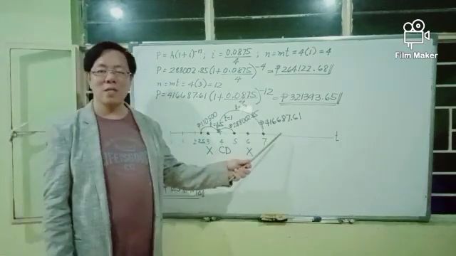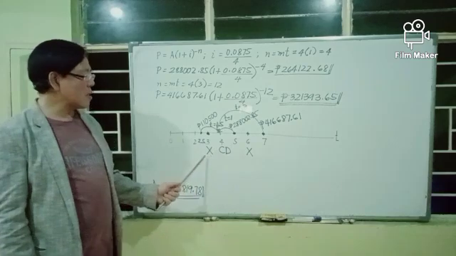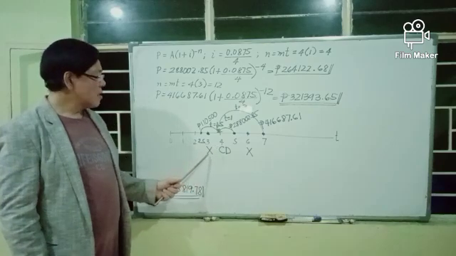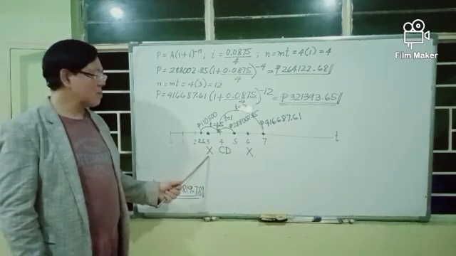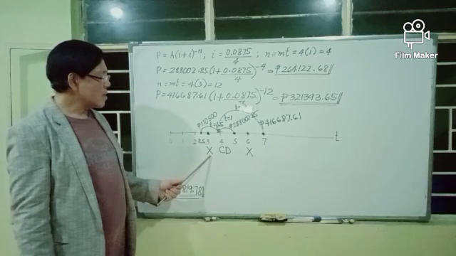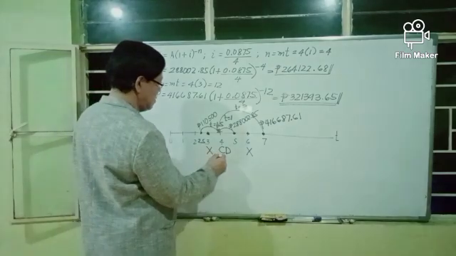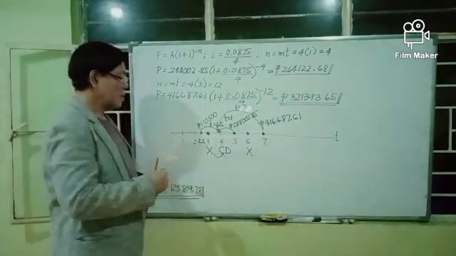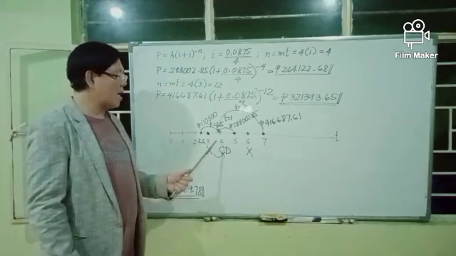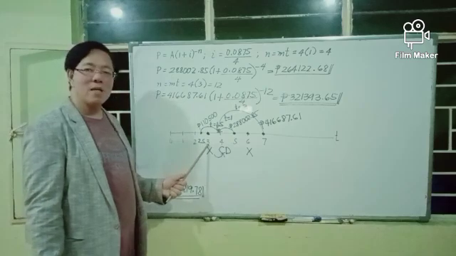Now we have found the values of the maturity values of the three obligations at the comparison date, which is the end of 4 years. Now we find the values of the two payments at the same comparison date, the end of 4 years. The value of the first payment, X, which is unknown, at the comparison date is obtained by accumulating X for 1 year. To find the value of the first payment at the end of 3 years at the comparison date, we accumulate X for 1 year. 4 minus 3 is 1 year.